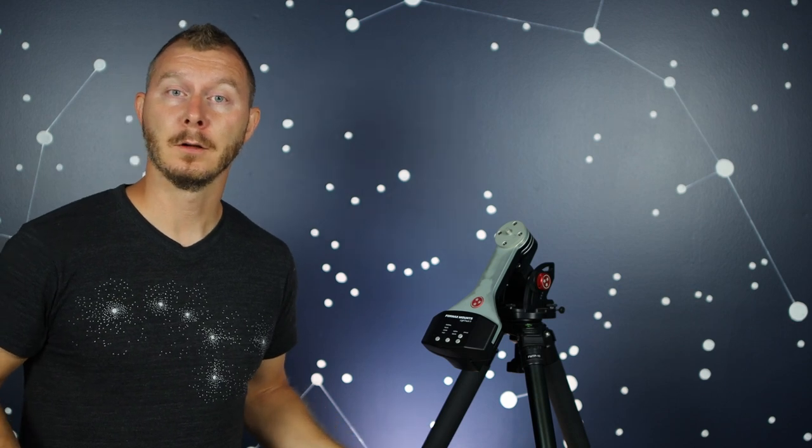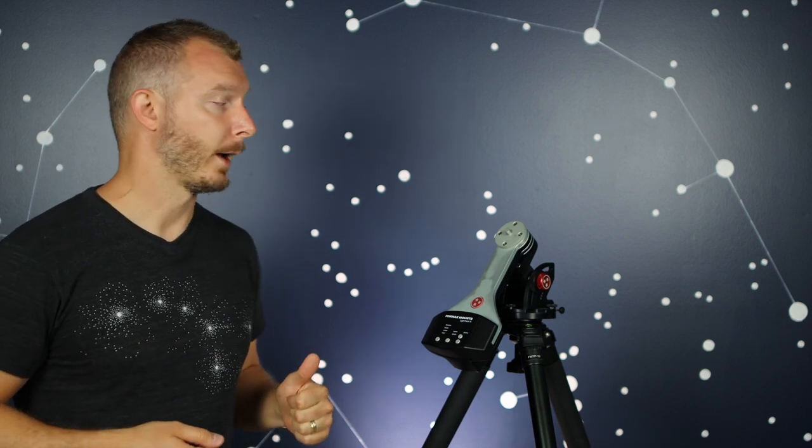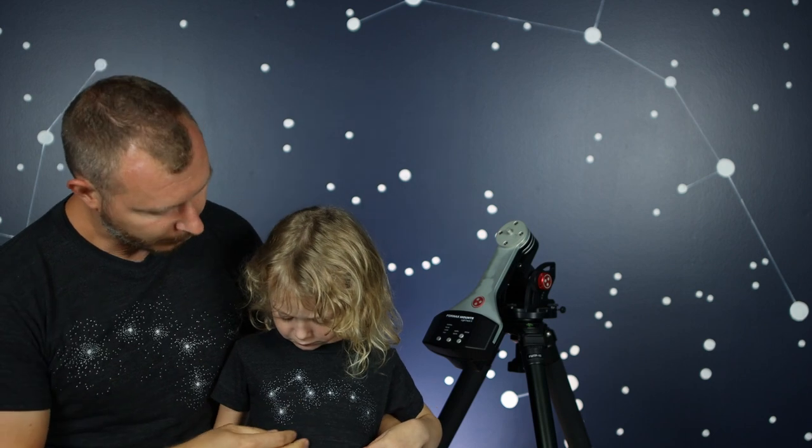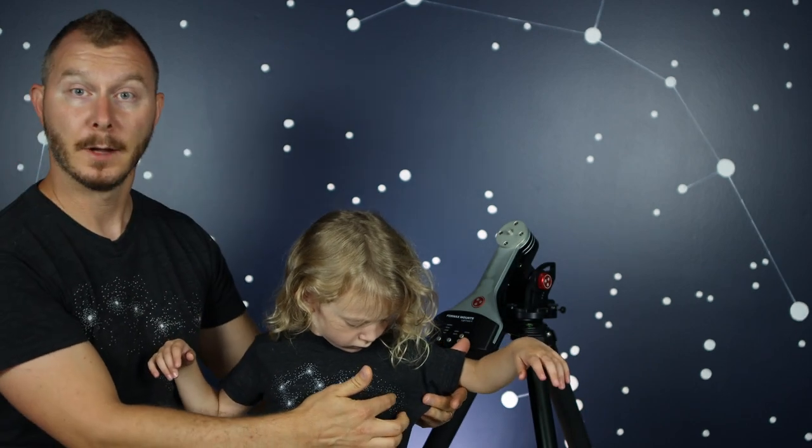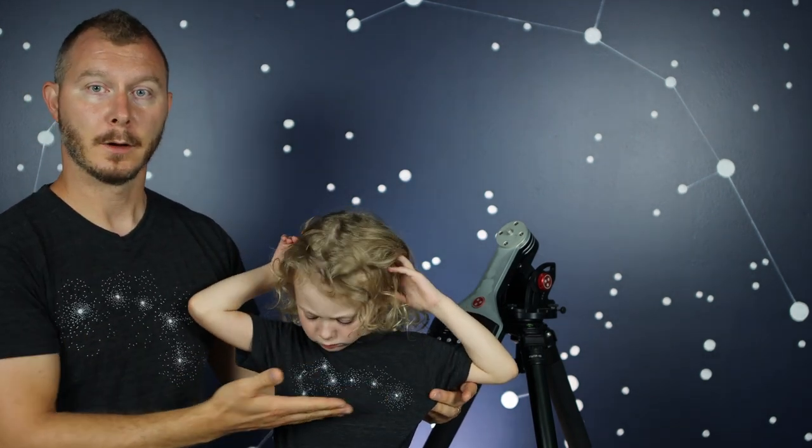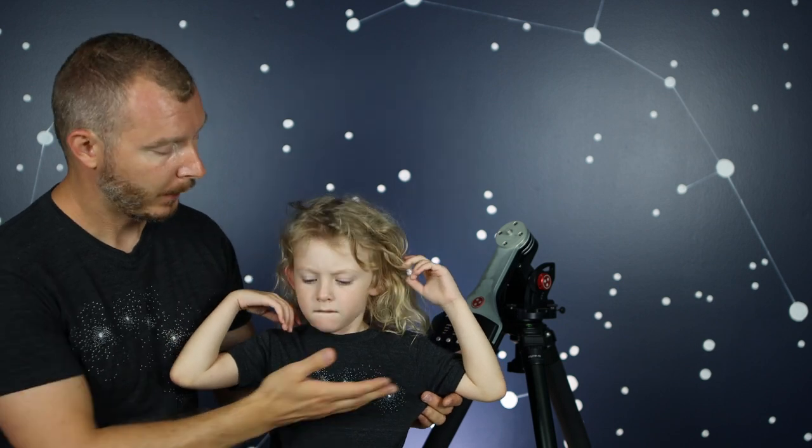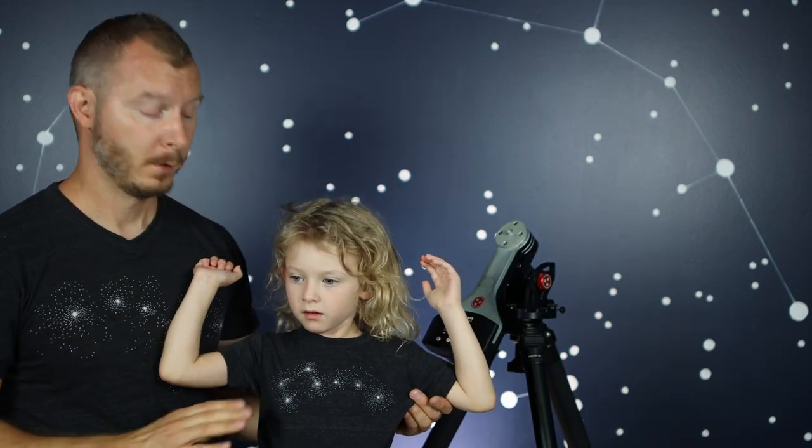Now we're going to take a look at Ursa Minor and I'm going to show you some of the landmarks that we're going to use to align and also one of the reasons why we need to worry about rotation of our polar scope. Here I have my trusty helper and you'll notice that Ursa Minor here is a bit different compared to Ursa Major. So over here we'll have Polaris and over here we'll have Kochab. Now the line between Polaris and Kochab is roughly the line along which the north celestial pole is located. And we use Polaris and Kochab as waypoints to help us align our mount with that north celestial pole.